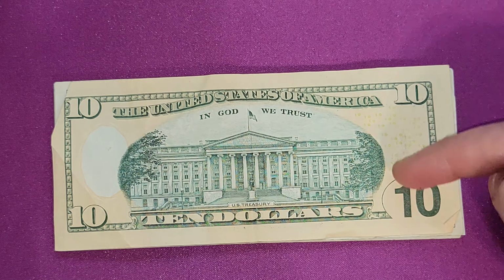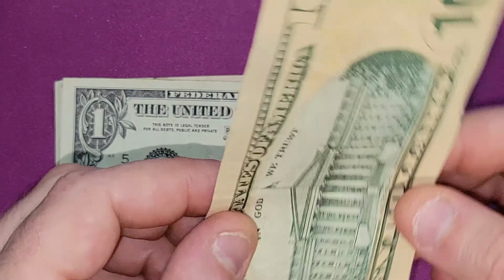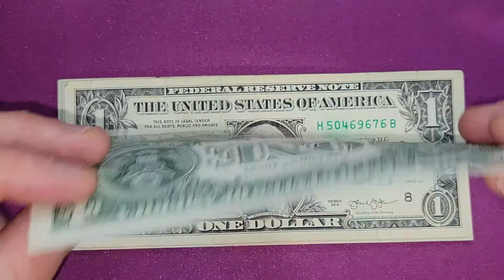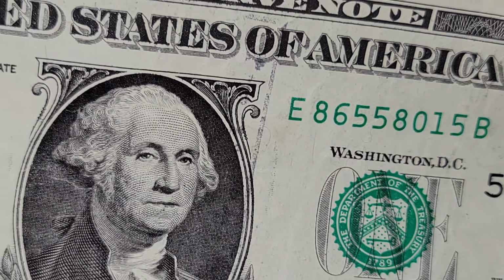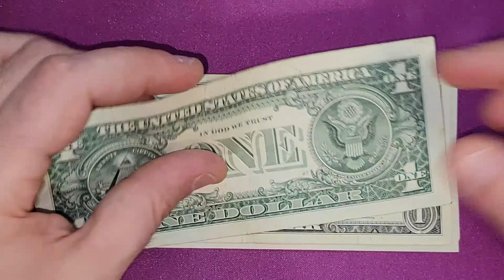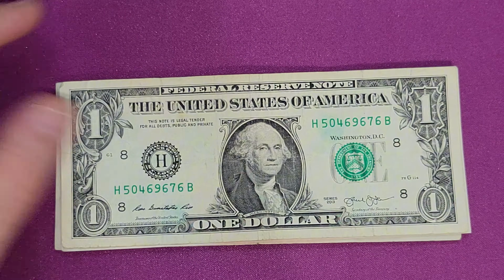Keep an eye out around the repetitious 10s. That's an anti-counterfeiting feature on notes, and can be a point of issues. Little bit of remnants of a counter stamp. Do have a video where I found one with a goose on it, which I thought was pretty funny. I'll link that video, but it's also kind of neat. Don't get confused with this.